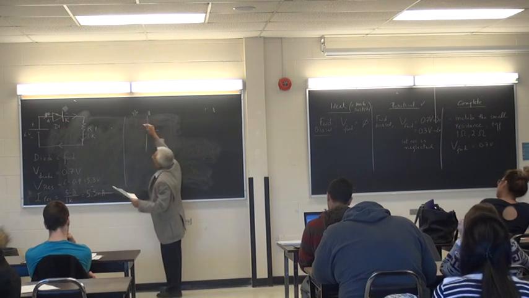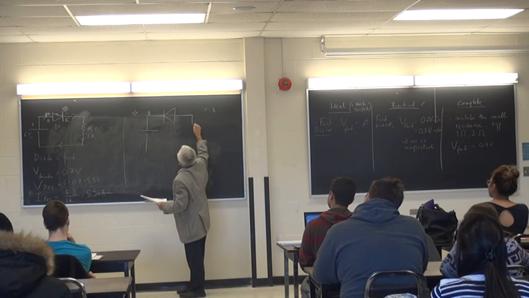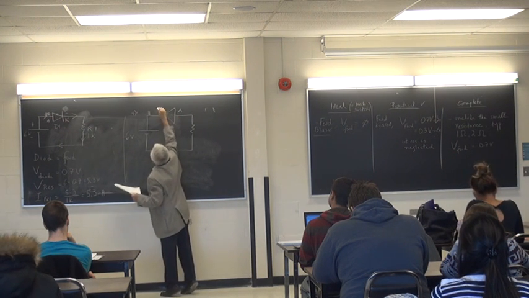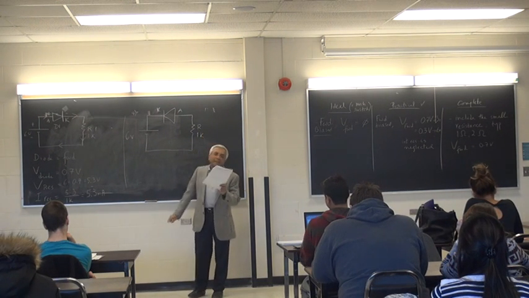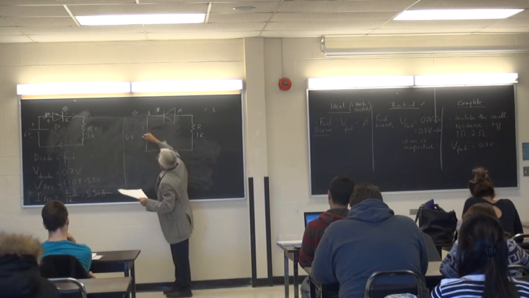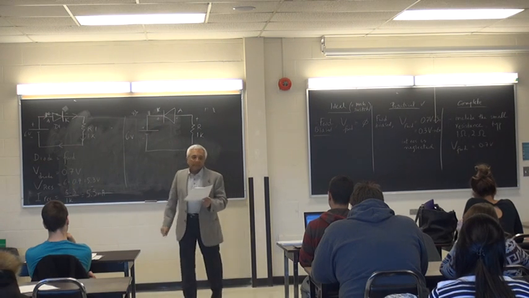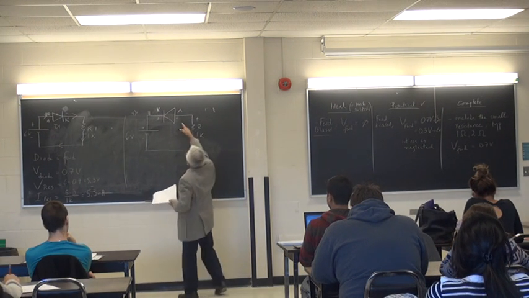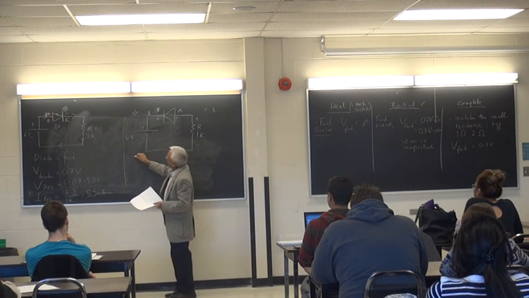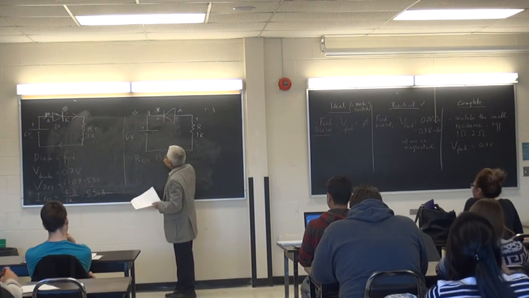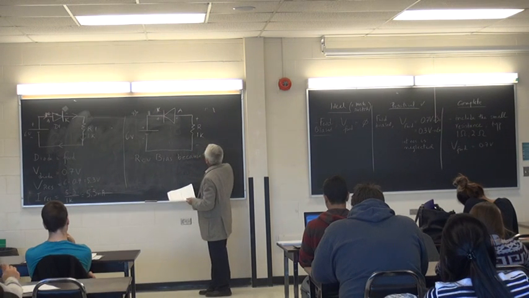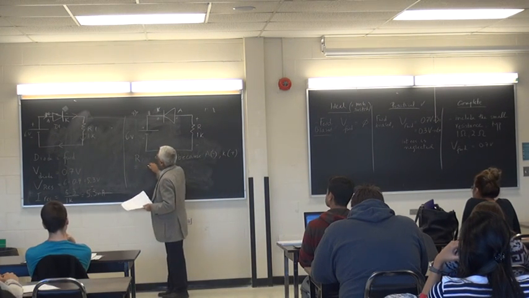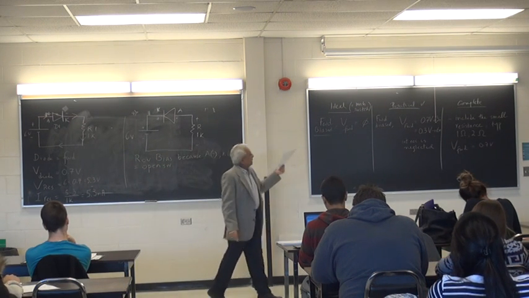I take the same example, I reverse the diode, again 6 volts, anode, cathode, 1K. Well, in this case, plus minus, plus minus, right? That's how current would normally flow from the plus of the supply to the minus. So what I notice is that the anode is negative, the cathode is positive, which makes my diode reverse biased. Because anode is negative, cathode is positive, as I can see. Therefore, it acts like an open switch.